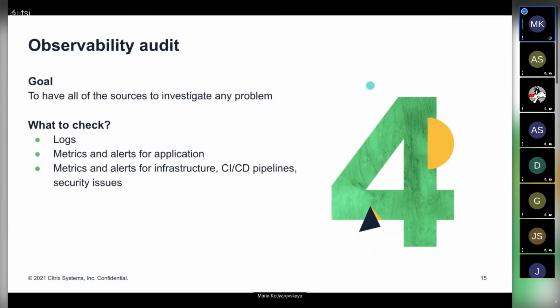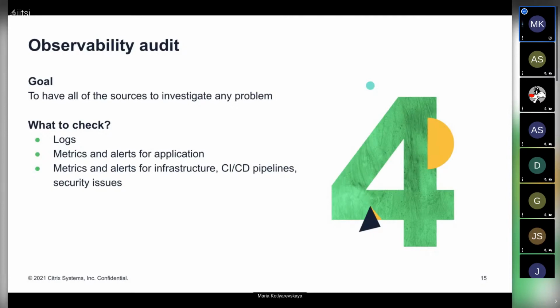If you have a simple application and it's enough to have just logs, you can have just logs, because your application can be monitored by another solution. You can monitor just the process, you can monitor disk usage, CPU usage, etc. But if you have a complicated high-load application, it's better to have logs, metrics and alerts for the application in the first order.